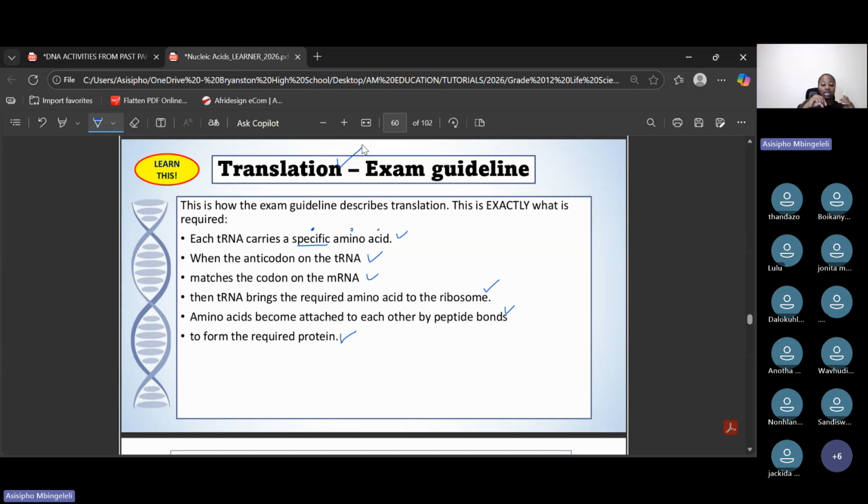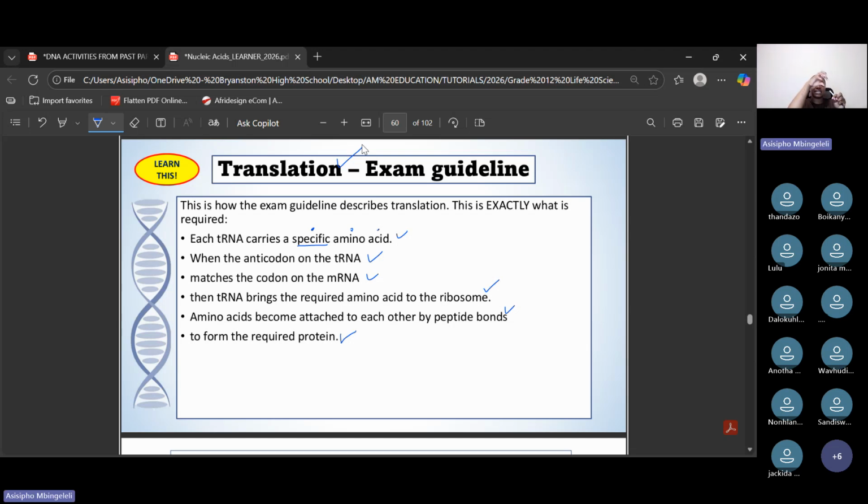The transfer RNA carries a specific amino acid. But this is when the anticodon at the bottom of the transfer RNA matches with the codon from the messenger RNA. Then the transfer RNA will say, oh, okay, cool, I know exactly which amino acid to bring. So the transfer RNA will then bring that amino acid to the ribosome. It was told by the code from the messenger RNA: this is what you need to bring. It goes and collects, and then it brings it.